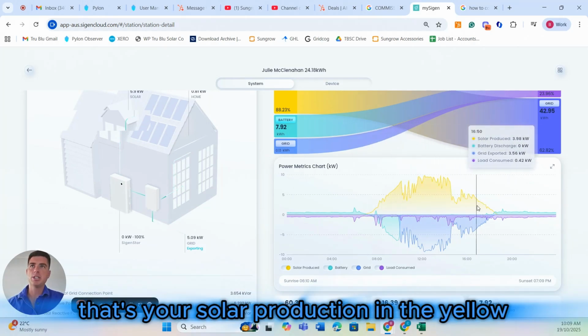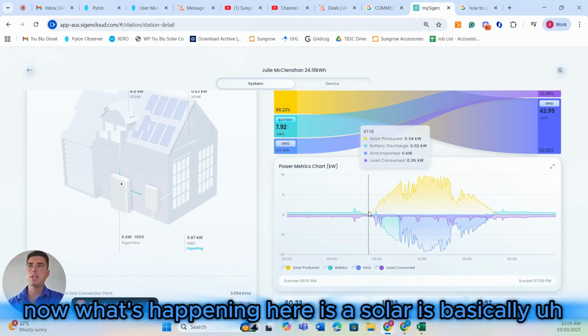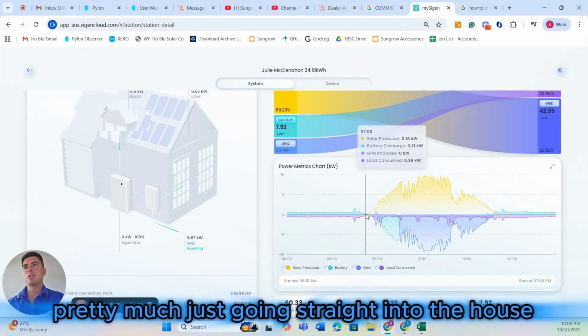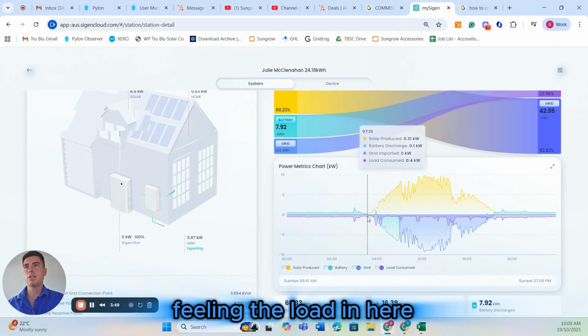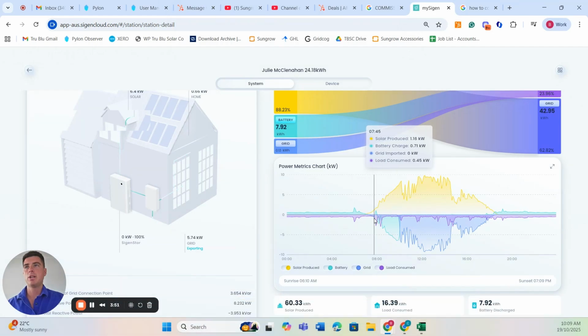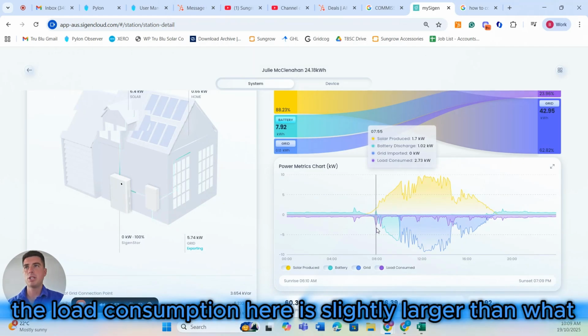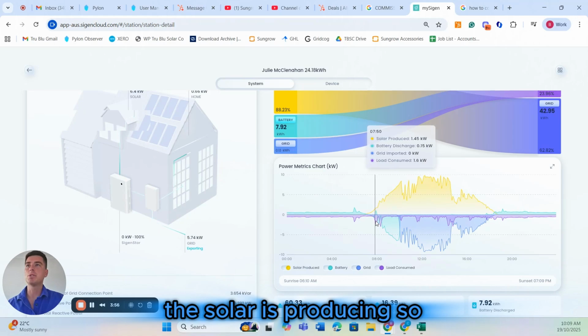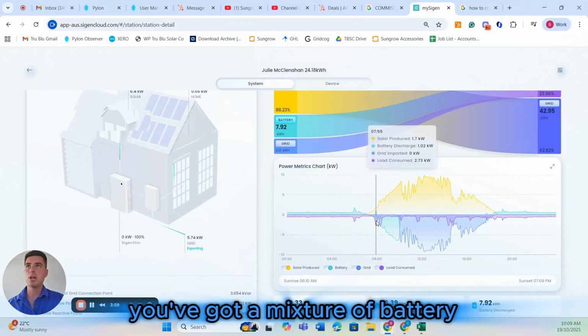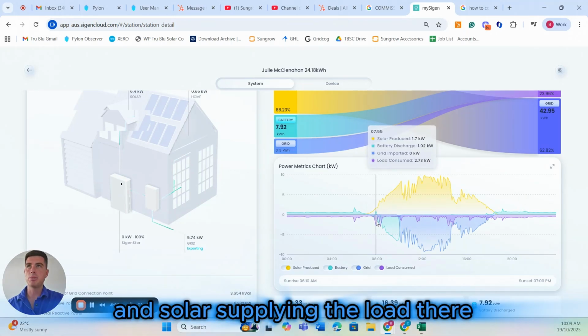That's your solar production in the yellow. What's happening here is the solar is pretty much just going straight into the house, filling the load. The load consumption here is slightly larger than what the solar is producing, so you've got a mixture of battery and solar supplying the load there.